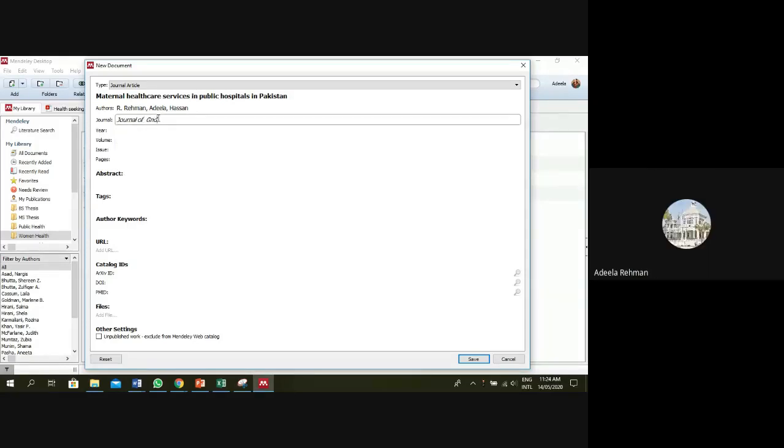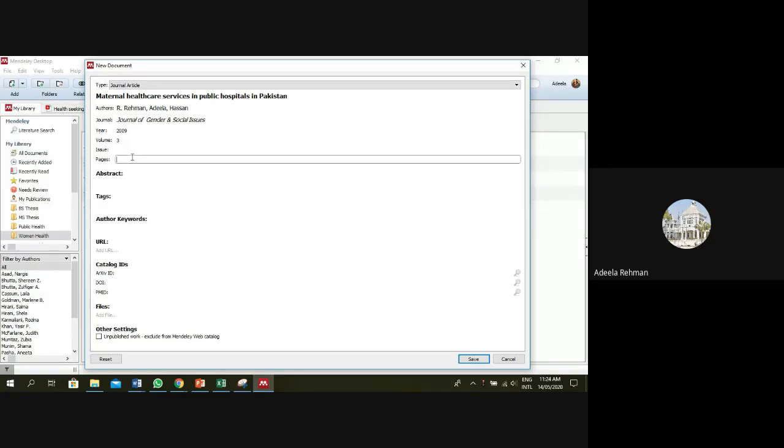Journal of Gender and Social Issues. Year 2009, volume 3, issue 2, pages. Those pages on which my article with this title is published. So it might be page number 11 to 19.